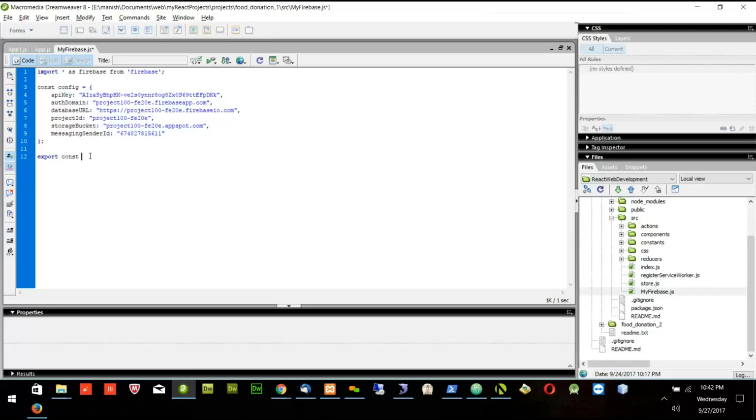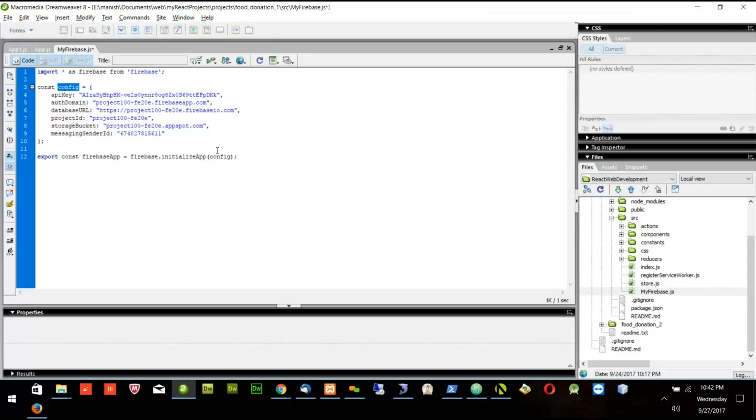So I will create one variable, const firebaseApp, equal to firebase dot. This is the Firebase which I am using here. They have one method that is called initializeApp, and I pass this config.